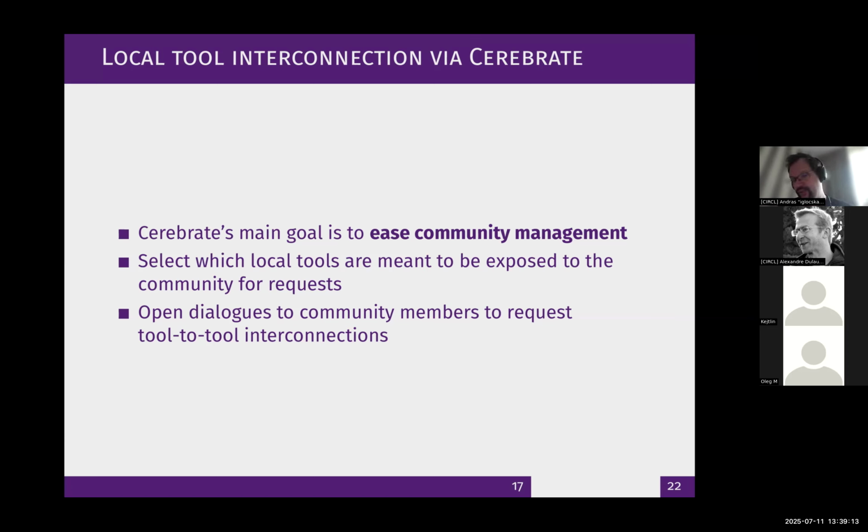If another party wants to initiate such a connection, they simply select our tool from their Cerebrate instance. They say, I want to interconnect with this local instance of, say, MISP or whatever tool we're running with that specific tool. And then Cerebrate will start the negotiation process. We have a 3-way handshake where both parties need to agree to the interconnection. And if both do, the connection is established by those interconnector libraries directly. So you don't have to take care of enrolling sync users, exchanging API keys, and so on. These are then handled by Cerebrate automatically.